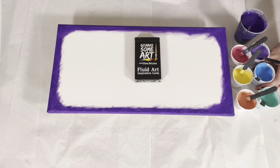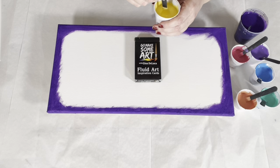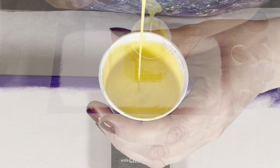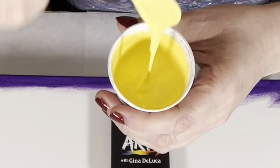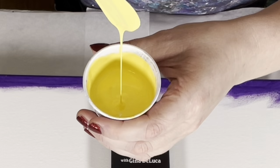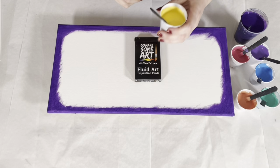Once I add the Floetrol to the paints, then I thin it with my concoction of 90% water and 10% Floetrol until I get a consistency. This is about a 2 on my consistency scale. It is making a mound, but it disappears quickly. Coming off the stick in a nice, thin, even stream. Get down a little lower, maybe. But that's where we are with that.